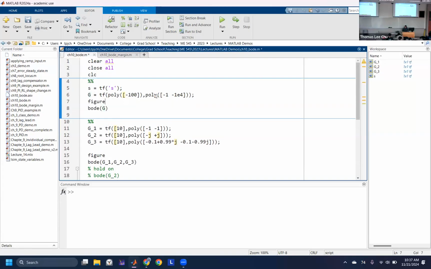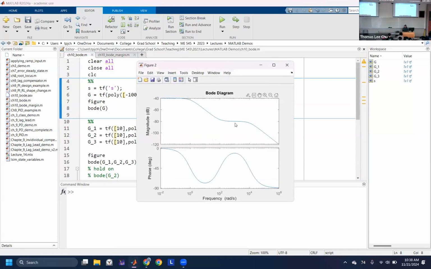So that's it. You just put in your transfer function and then you type bode, and you can see that. There you go, that's the Bode plot. It looks kind of similar to what we drew, where we had two flat areas. And then you can see the phase does this little roller coaster. It doesn't quite hit zero again like how we drew in the asymptotes, but the basic idea is that the asymptotes of the total plot are going to be the bounds of our phase. It's going to be approximately where our phase will go.